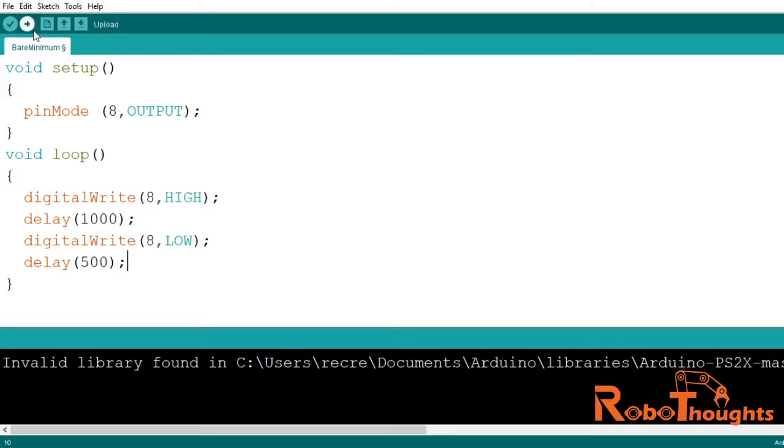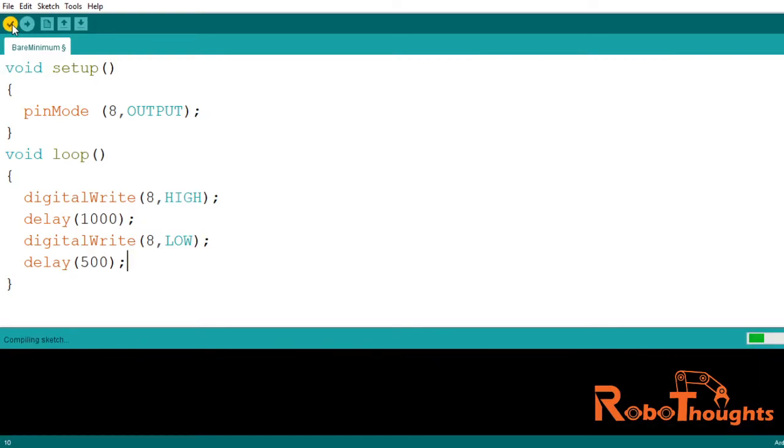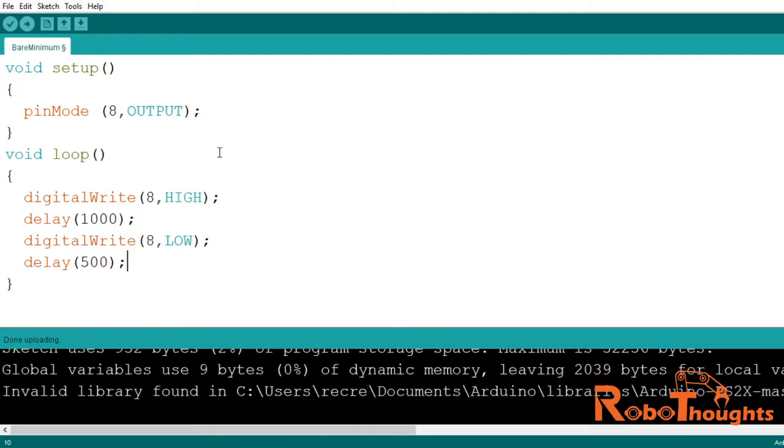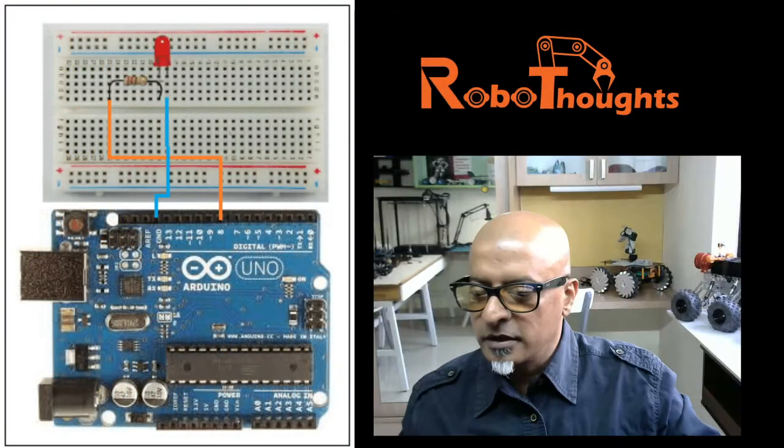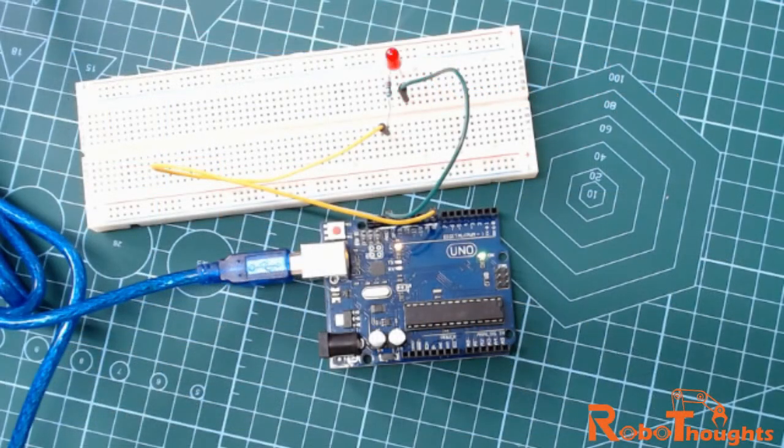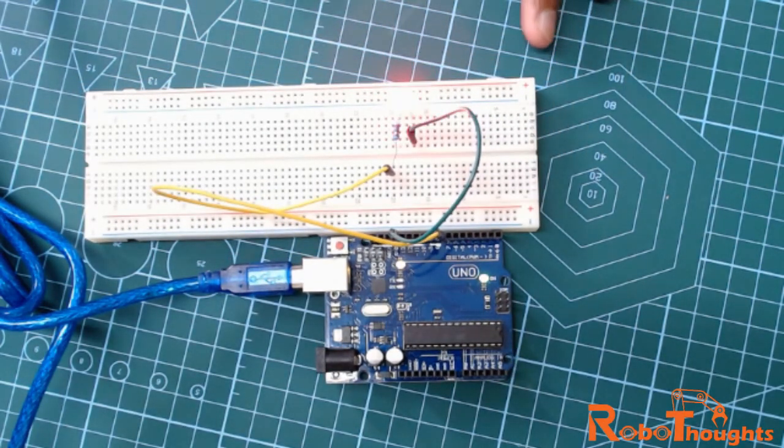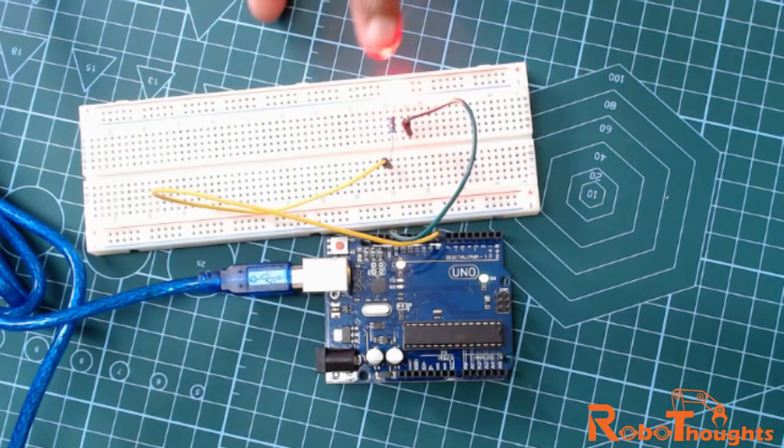Now let me compile this program and see if it works. I'm compiling. There is no error so far, so it looks good. All right, there is no syntax error. Done compiling. Now let me upload and see if my LED works. Done uploading. Boom, there you go. Look at that. Let me share what's happening in my circuit. Can you see this, guys? So the LED glows every 1 second, right? That is the delay time we had given, and this is how the digitalWrite function works.